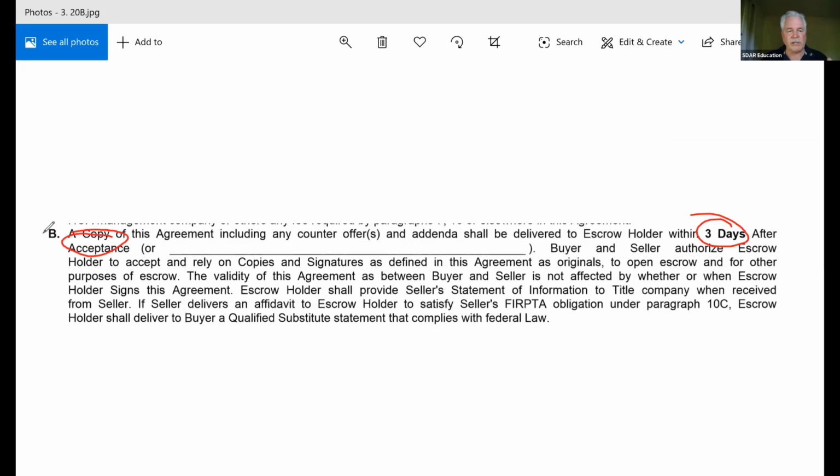I was having this conversation with Linda the other day. You have offer, you have acceptance, and then in order to have a contract, you must have delivery back to the parties to be bound. So no contract until you have delivered the intention of the signing party. That way you now have a meeting of the minds. Remember, if the buyer makes an offer, the seller signs it and says, I agree to the deal, but then throws it in a drawer and doesn't communicate their acceptance to the buyer, then no contract, right? There's no meeting of the minds, okay?